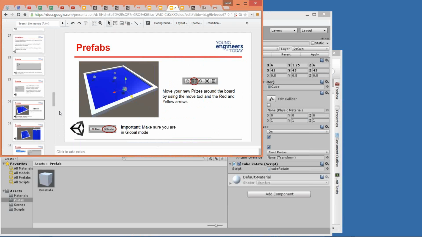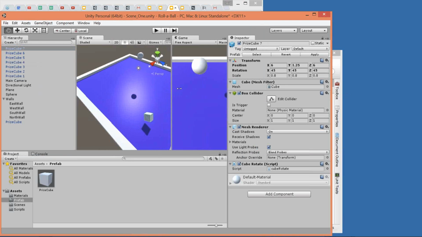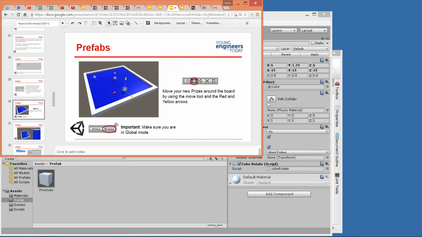Oh, I guess this is probably important. We want to make sure we're in global mode instead of pivot mode here. I think you probably can't see that on my screen. Where is that? Pivot global.